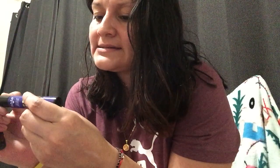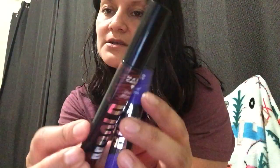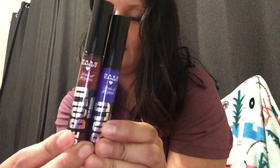I really like it. Next, I got my hands on the Hard Candy Daredevil mascara and the Deep Dive Hard Candy mascara. I tried both already. First I got the blue one because I needed a mascara, I had already run out. But then when I went back, I saw the Daredevil red, and I'm planning to change my hair color, and it's going to match better with the Daredevil. So I got two of these.